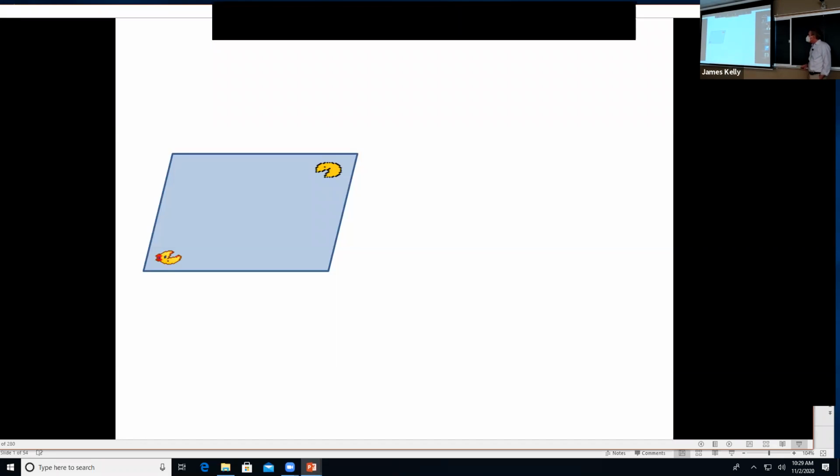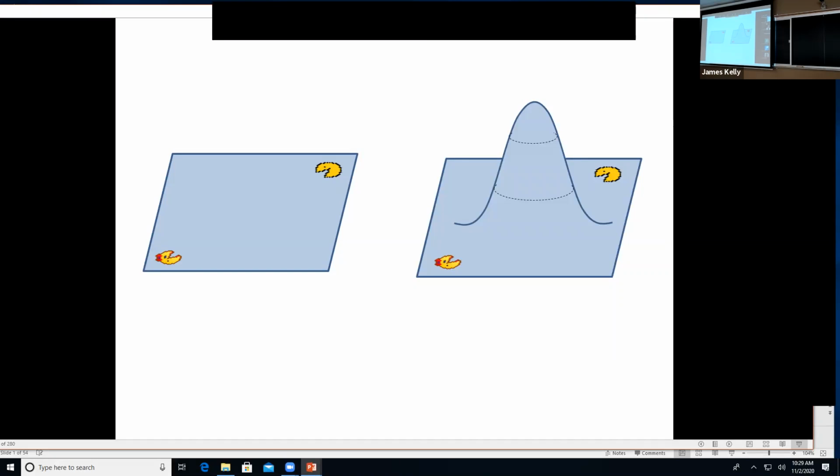Okay, I can't remember exactly why I put this slide in here, but I feel like it was either in the reading or it was a reading response question. But the idea is, here's Mr. and Mrs. Pac-Man, and maybe they've fallen in love and they're concerned about the distance between them in this space. Nothing changes in their particular region of space, but something can happen in the intervening space between them. And I guess what I wanted to point out is, first of all, just by knowing the properties of what's happening near Mrs. Pac-Man and near Mr. Pac-Man, you have no idea about what's happening in between. Lots of stuff can happen in between.